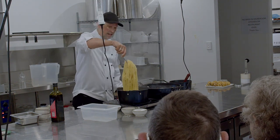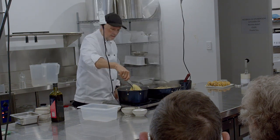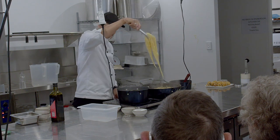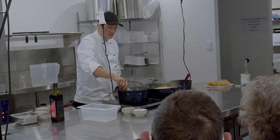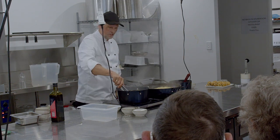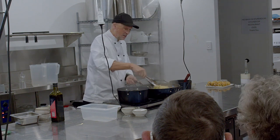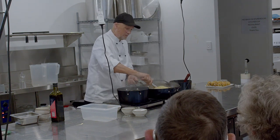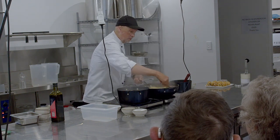I want that to be really hot again now. Take that straight out. And this is the official way that you test spaghetti — especially if you've got children. You get to chuck it at the wall to see if it's ready or not. You just got to remember to take it off the wall before you leave the cooking school.